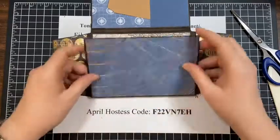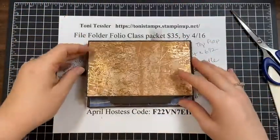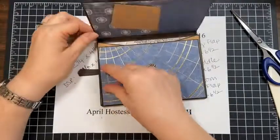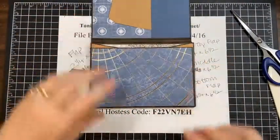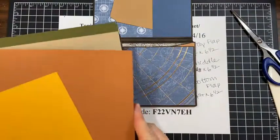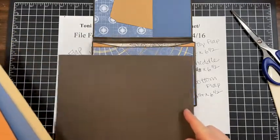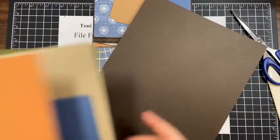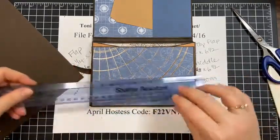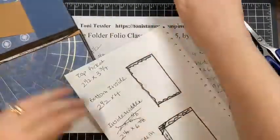Okay. What do I want to put? So I want a little something here. And like I said, I'm over the blue, and it is going to have to be raised up a little bit because I don't want it peeking out from under here. So I'm going to put something right here. I was thinking a piece of foil, but that would be kind of wasteful. I mean, the blue might have to be what I use. Otherwise, early espresso. I think the espresso. Okay. It's decided. All right, so I want it to go across the whole thing. So it looks like 6 3/8. So I'm going to call this the outer bottom flap.